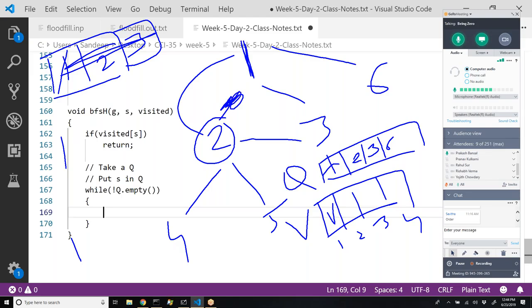Now what do we take out of the queue? 1 is printed. We take 2 out of the queue, print it, and now we mark 2 visited. What will 2 put in the queue? 3, 4, 5. So 3 is coming once again in the queue. That means we will take it out and we will print it once again. So what if we can put some check in place so that queue never gets an entry again? If something goes into the queue, we can take blindly out and print it.